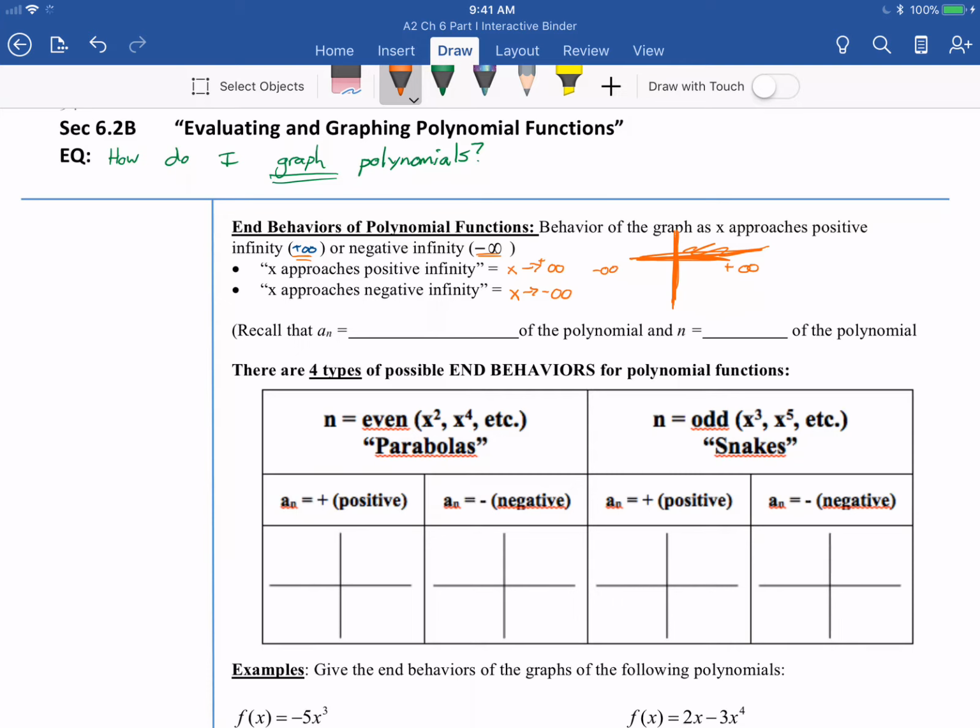And we're going to look at these graphs and say, hey, what does this graph do when x approaches positive infinity, and what does it do when x approaches negative infinity? There's two options. When you approach positive infinity, your graph can either keep going down to negative infinity, or it can go up to positive infinity. All right, and same thing for the left side. It can either go down this way or it can go up this way. Awesome. So here we go.